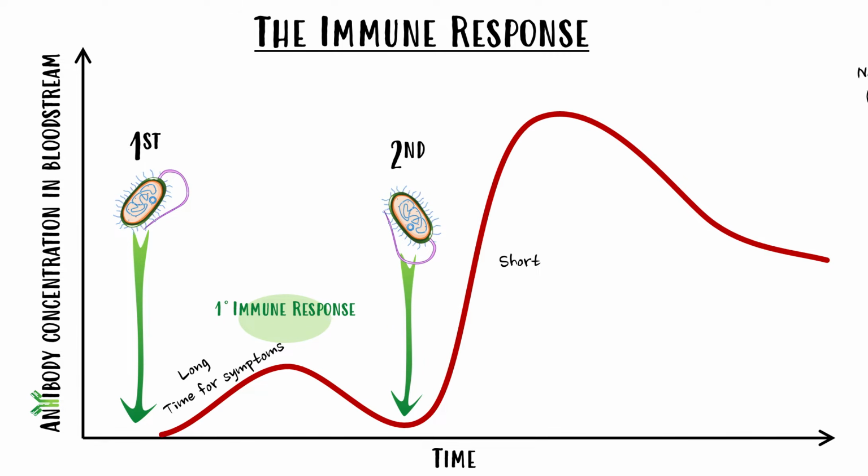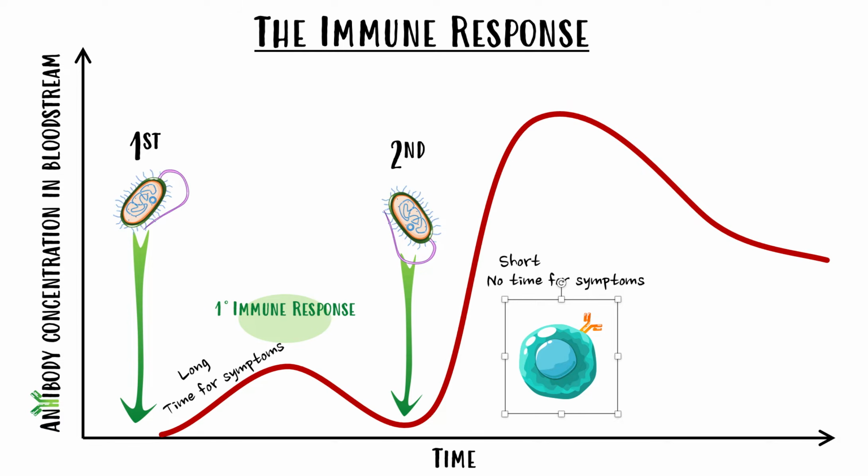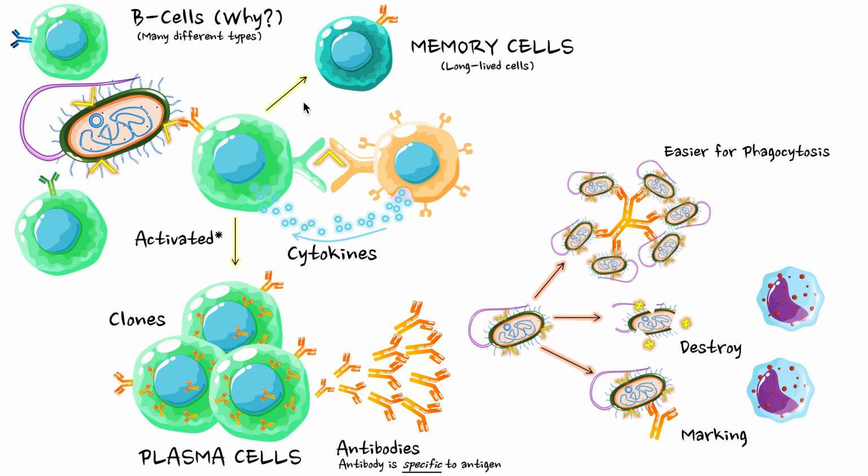It took no time. And that means that the second time you get infected, there's no time for you to get symptoms. Your body will make all these antibodies so quickly that it can fight off the infection before you even get sick. How is that possible, my friend? That is because of what? The magical memory cells. Remember, I just told you, in your adaptive immune system, you produce these memory cells as well.